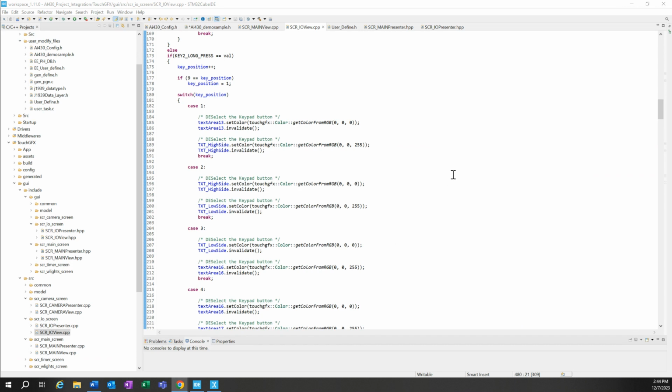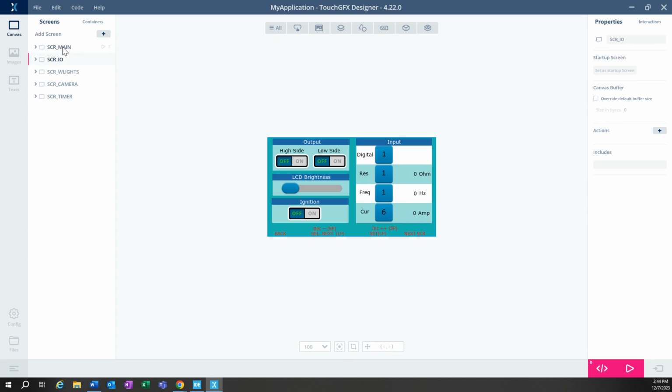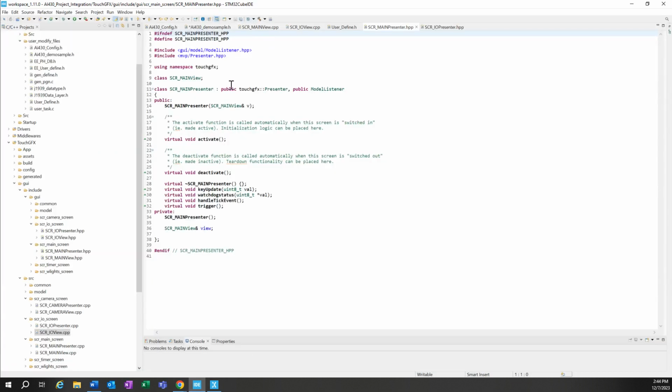Now we've been looking at the source CPP files within the TouchGFX GUI. I'll also show you the HPP side, on the include files. You'll see here the main presenter, so the main screen. This screen here under .hpp, you go down here a little bit and you'll see that we've got a virtual void keyUpdate, the uint8_t value.